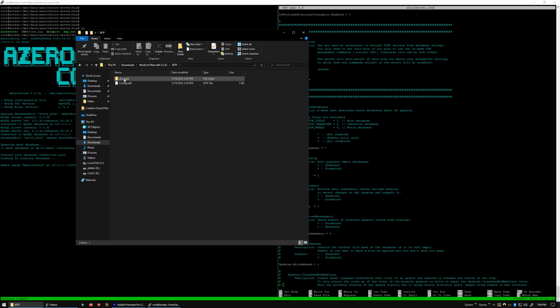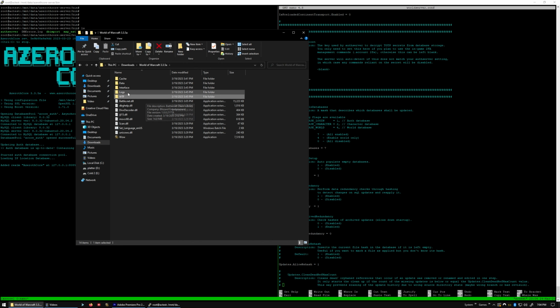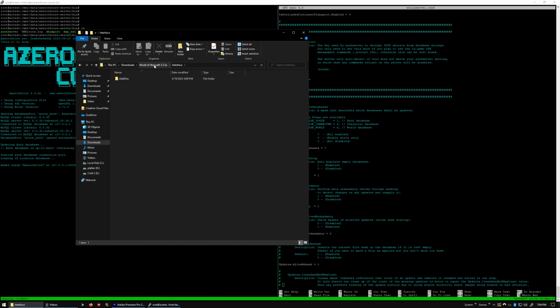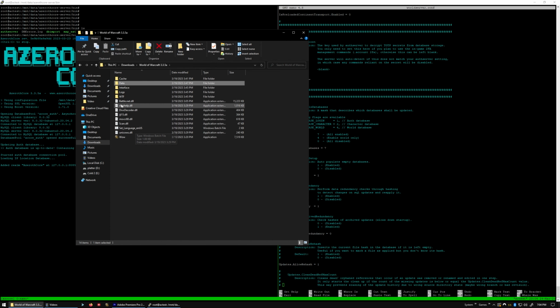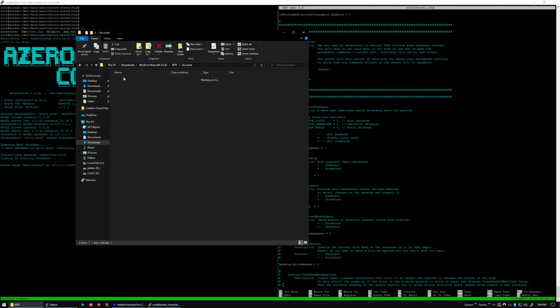Well, let's see if the authserver is even working. Where is the realm list? Interface? Nope. Data? Nope. I can't remember where the realm list is.